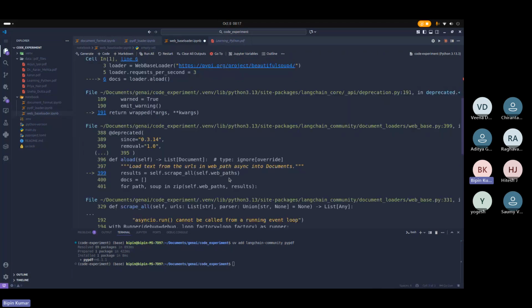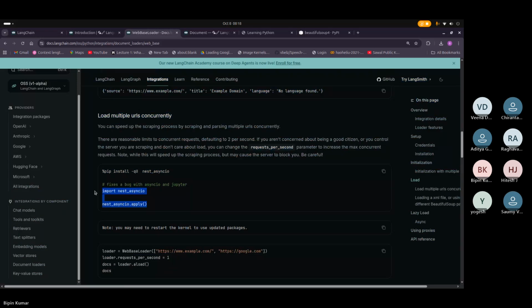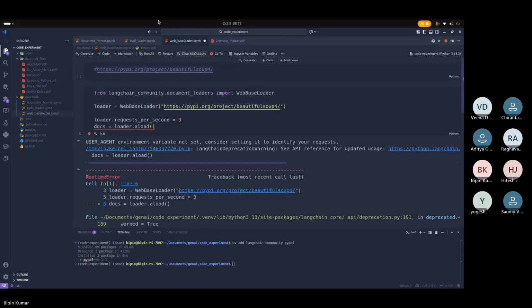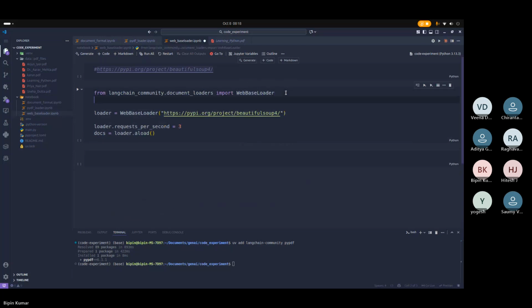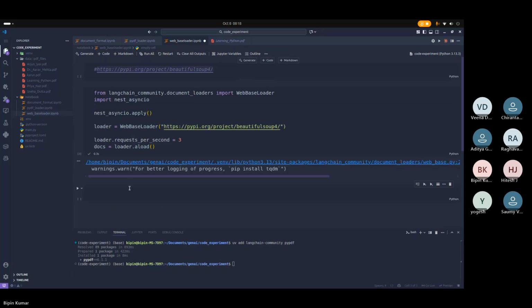Just a second. Now let's view the length of docs.